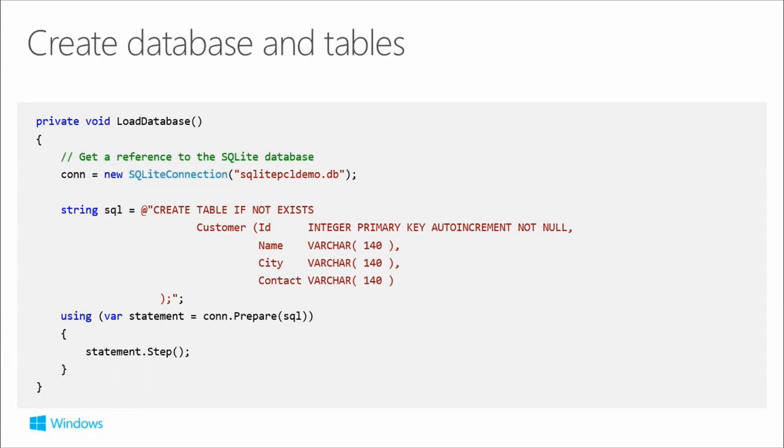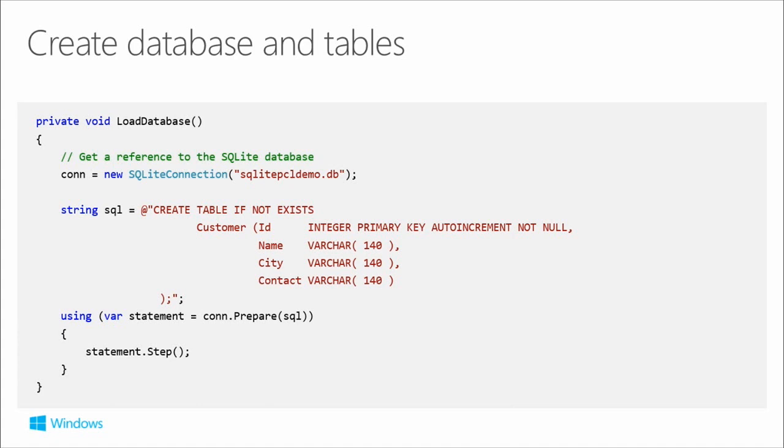You create a new SQLite connection. You give the name of the file. This is going to be the container file, which is just a regular file. And then you cook up some SQL statements, which are just strings. Create table if not exists, and you're defining a table called customer that's got 4 columns in it, and this is a SQL statement. And then you execute it, and the way you do that is you take your connection, and there's a prepare method on that where you prepare the statement, the string, for execution. That gives you back a SQLite statement object, which you then execute with this rather weird method called step.